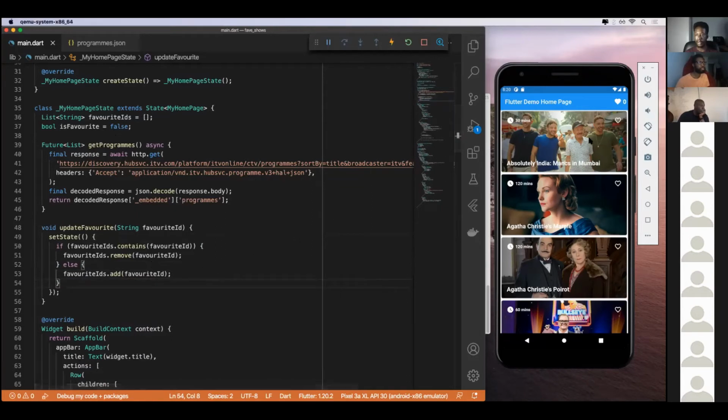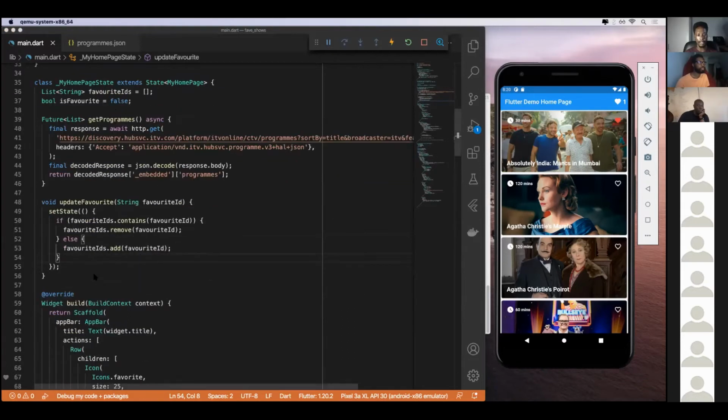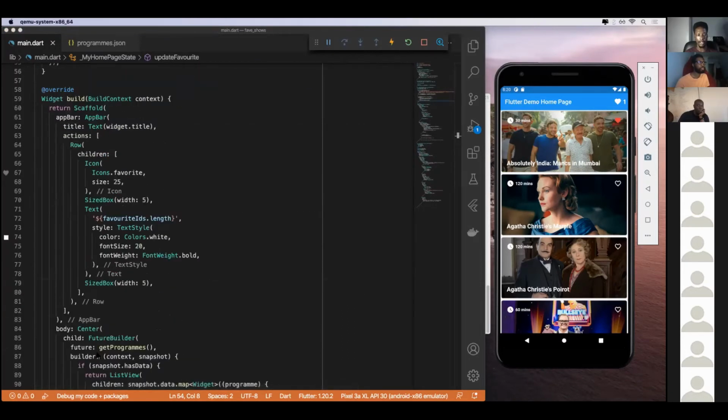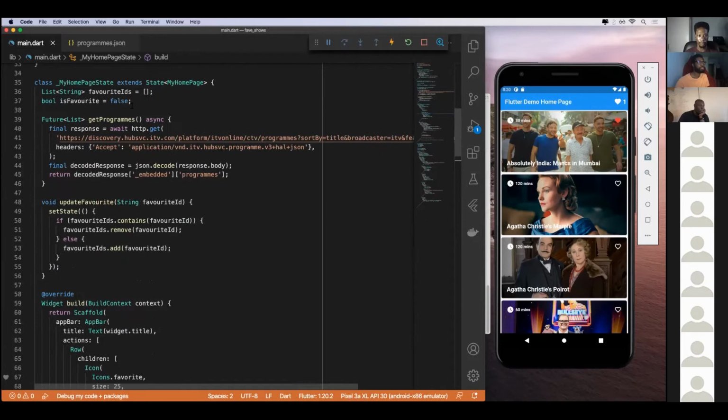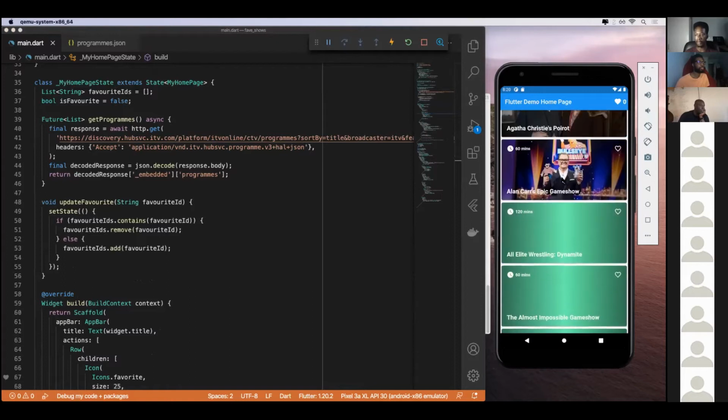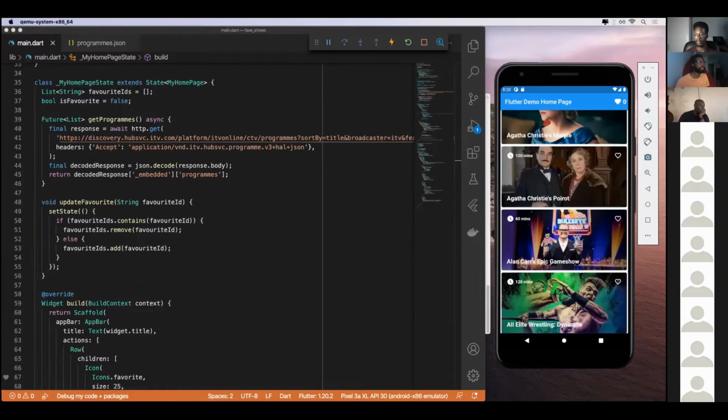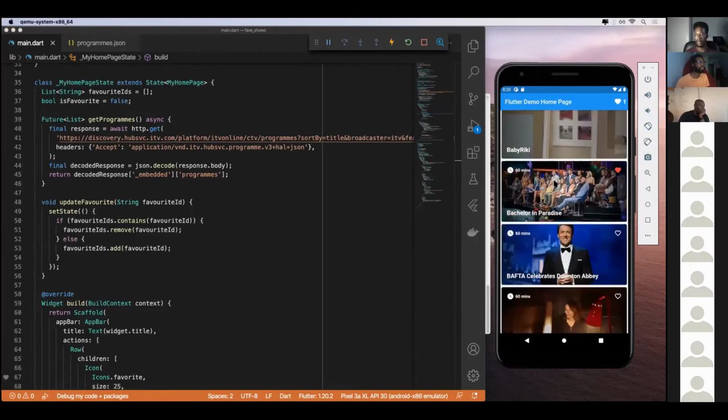So at this point, several things should take place. We are able to mark items as favorite. The state updates, our tree of widgets draws again, and then our counter updates because we're taking in the length. We are just outputting the length of this list. So everything pretty much happens in a reactive manner. You can say that we have our working full app.